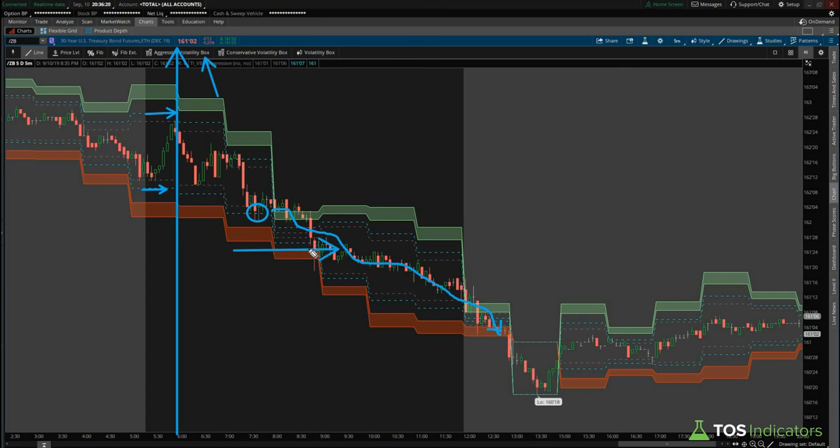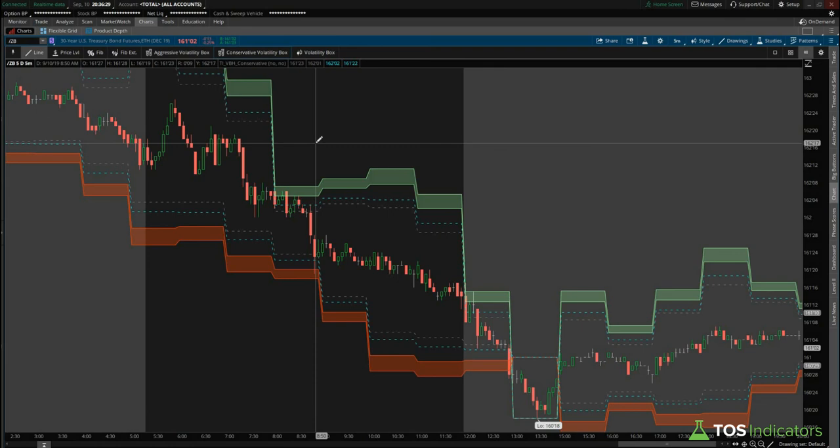As we were stopped out, this was once again our cue to switch on over to the conservative volatility box to see if that contained price action a little bit better. So once we switch on over to the conservative volatility box, we'll see that our next entry essentially came in the 8 to 9 a.m. hour where we had an opportunity to go long the bonds. Our stop was outside of the volatility box where we gave it 5 ticks of room, and we did end up hitting that 5 ticks right here. Our second target was at the target line, which was unfortunately not hit. So once again, we only hit a T1 and our second contract was taken out at break even.